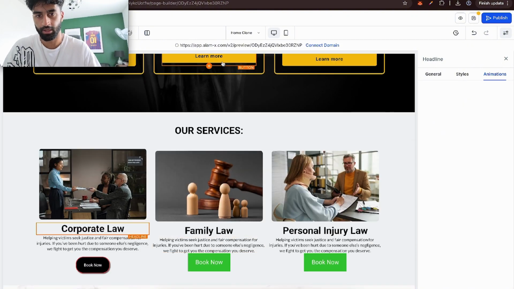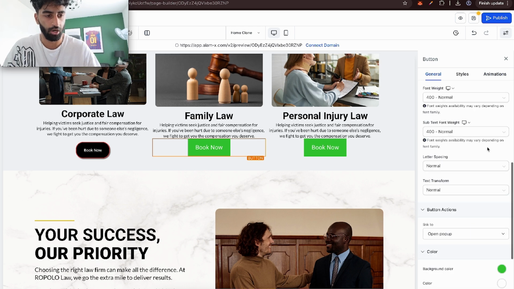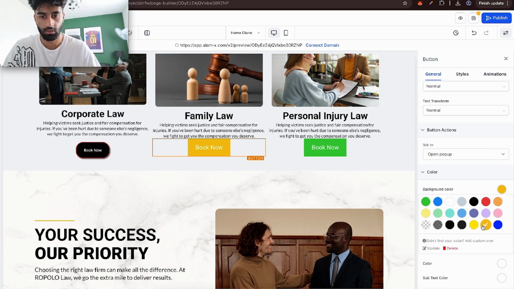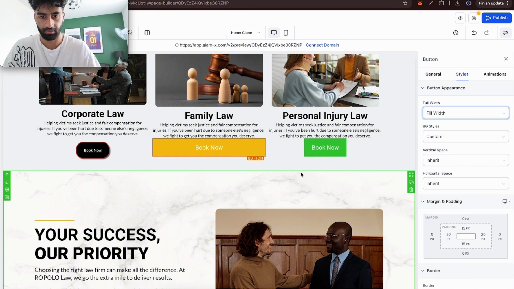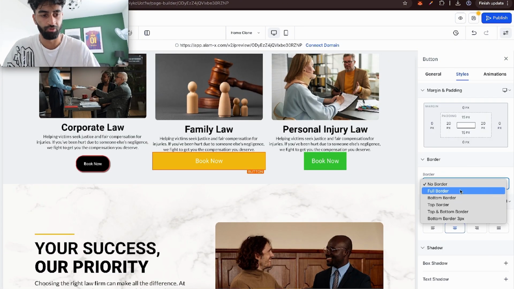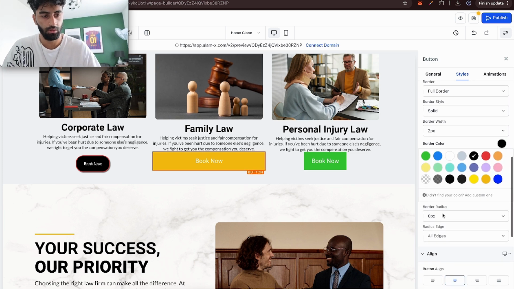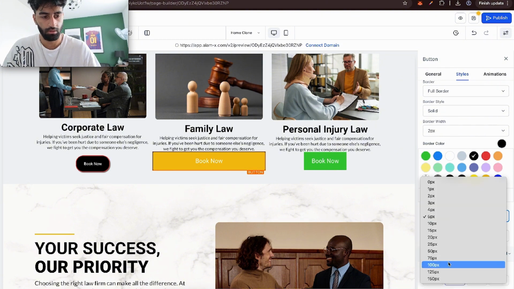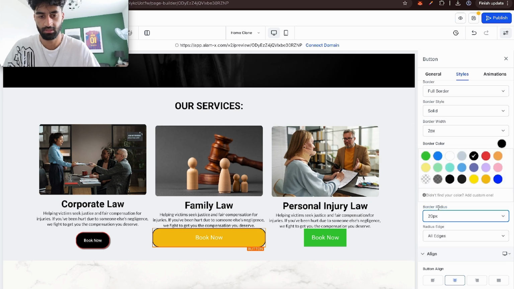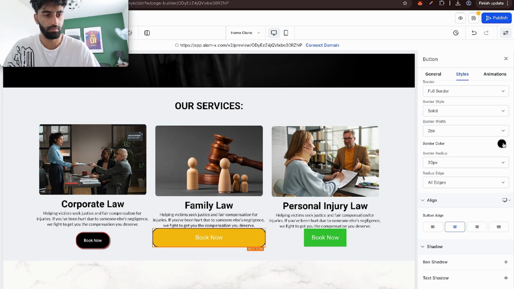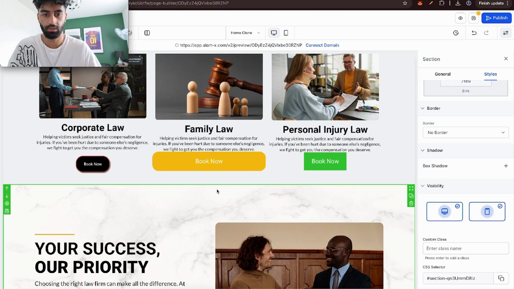Okay, so let's create a button like this one right here. So round edges and everything. So first we need to make it orange, so let's make it orange. Then we need to make sure it takes up the entire width. Like that. And next we want to make sure we have a border so we can round the edges. If we make it black if we want. Border radius. We can have it just like that. Maybe a bit less, 20. Like that. Okay. Border color, we don't need a border color, just keep it transparent like so.